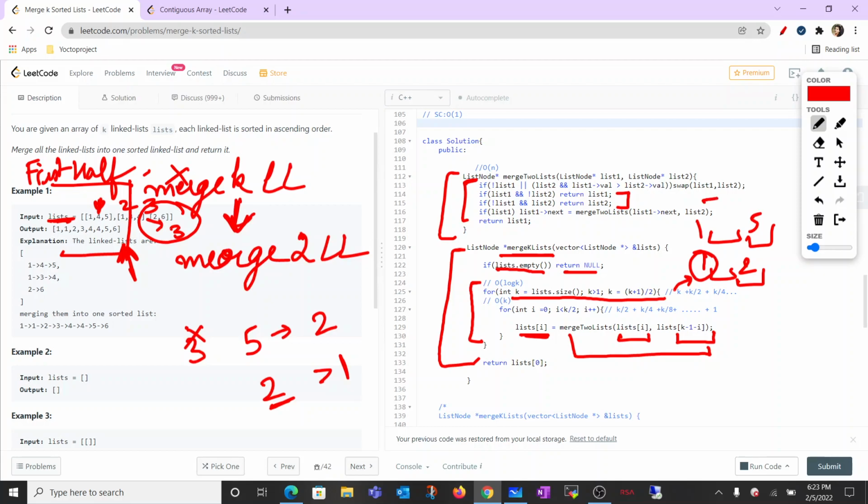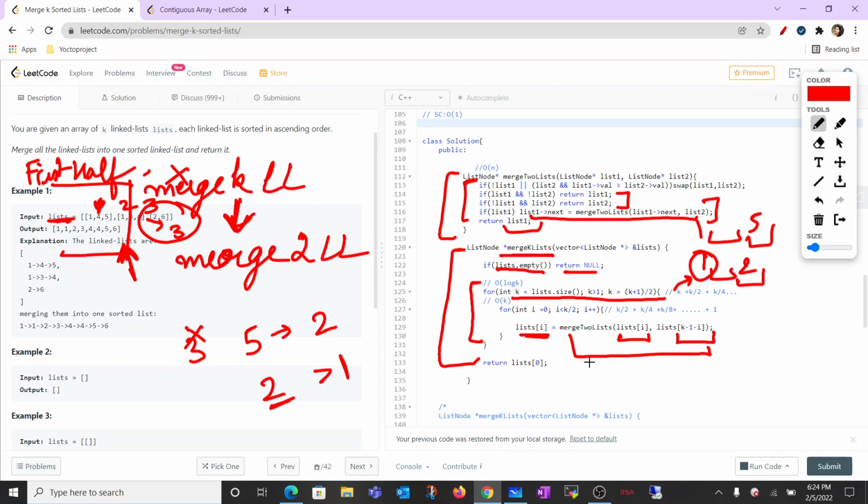Then comes this part, that is if our list one exists, right? Then here we are simply creating our linked list, means merging our linked list here. We will simply do list one next equals merging of two linked lists, that is list one next and list two, right? And then at the end we will be simply returning our list one. So this is all what we are doing in this merge function, right?